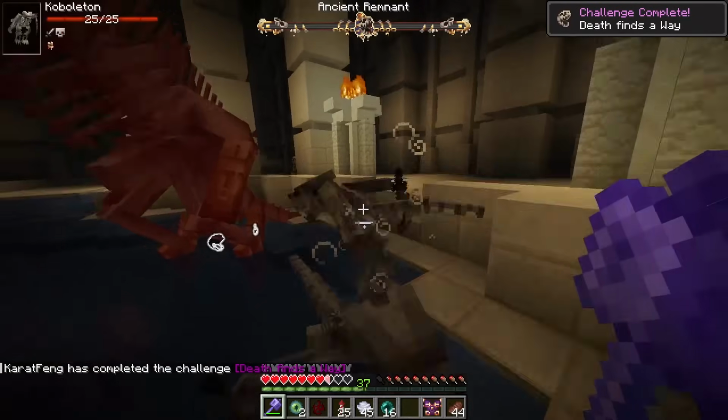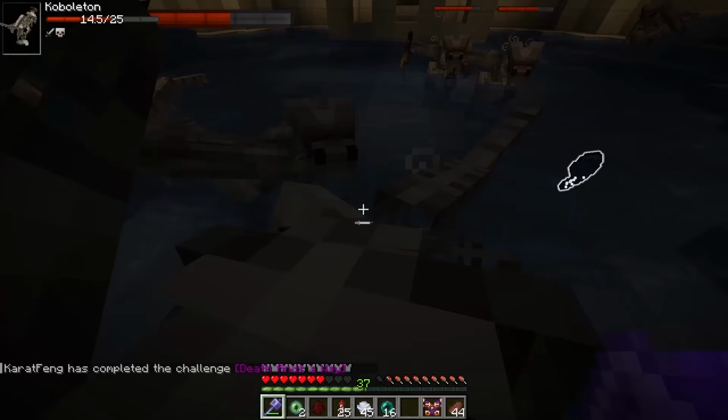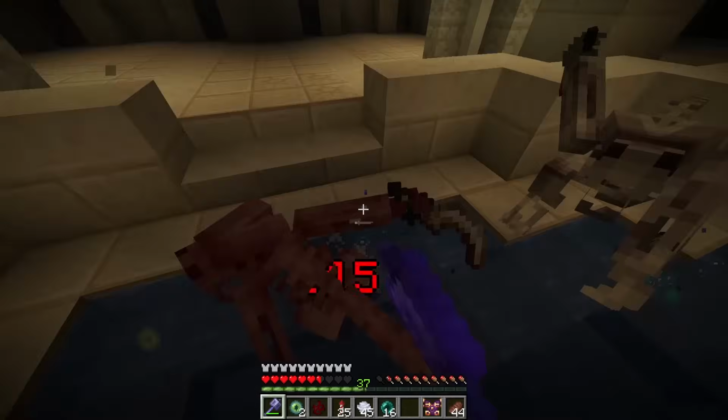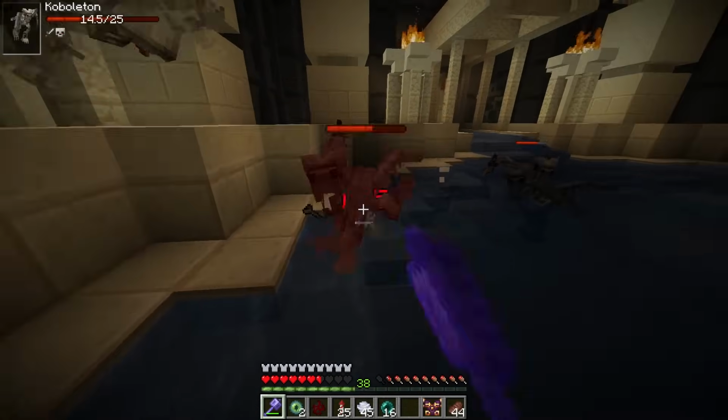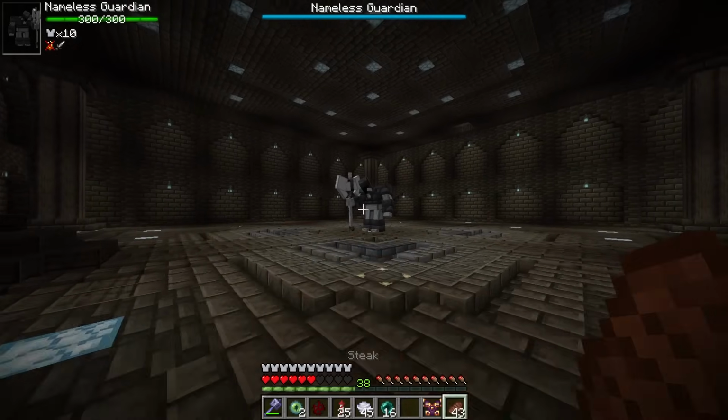Wait. Oh my god. That's so strong. Ah, there's some babies. Wait, I can't just bounce? Wait, I can't... wait, hold on. Wait, boom? Boing? Boing? Boing? Wait, that's so... wait, we need to try that on the boss. Hold on. All right, let's try on the Nameless Guardian.